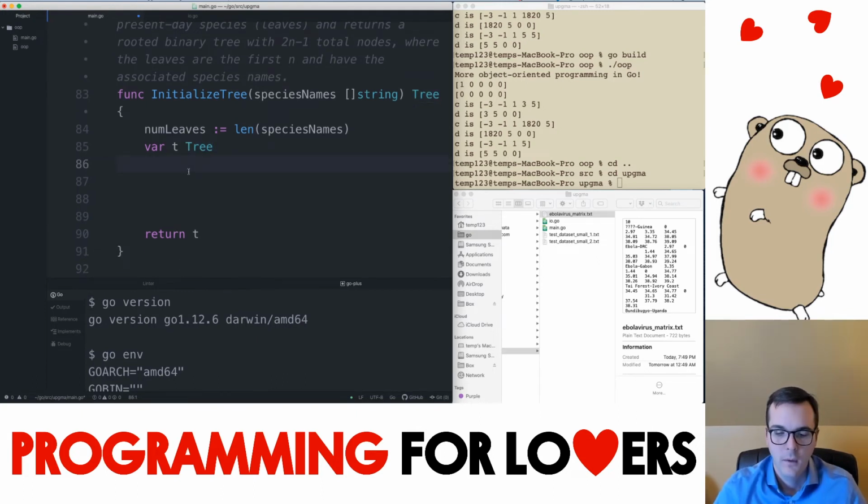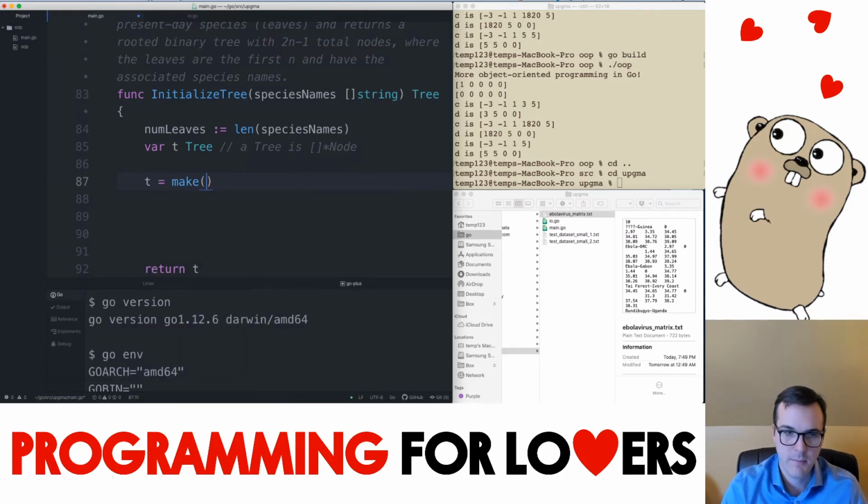So we declare a tree, we return it. And here's where we say, okay, remember a tree is a slice of node pointers. So the tree currently is just going to be an empty slice. That's no fun. And so what we should do would be to make it, right?